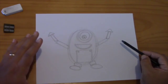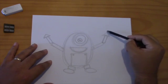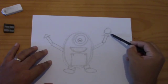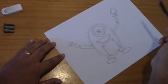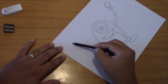And you guys can kind of make out already what it is that we're drawing. And then at the top of the triangle, I'm going to put a nice size circle. Sketching a circle. Almost looks like a lollipop, yeah? You have a circle, a triangle wrapper, and then the rectangle for the stick. It looks like a lollipop. Same thing on the other side.